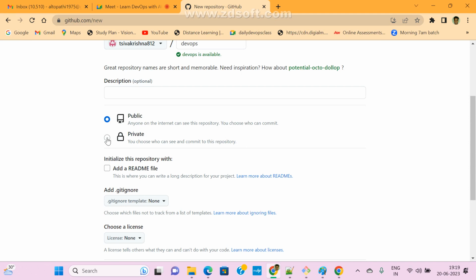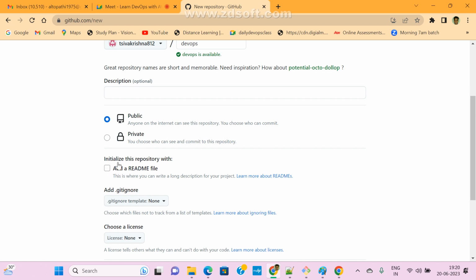Private means only you choose who can see and commit to this repository. In real time we use private repositories 100%, but for practice purposes we mostly create public ones. Private means we are providing some security. Unauthorized people cannot access or see your repository, and they can't do anything to it.